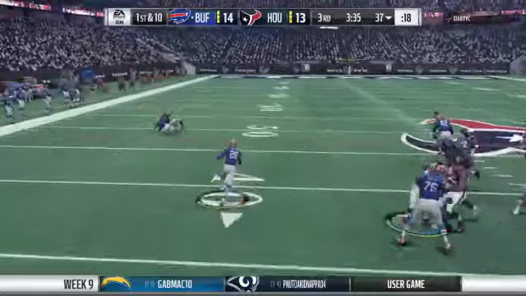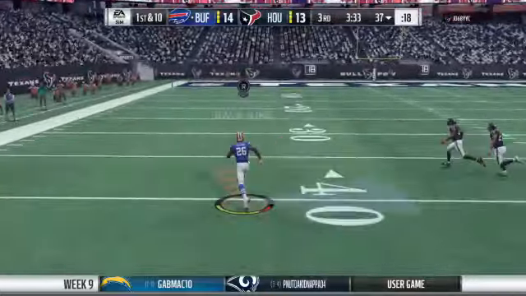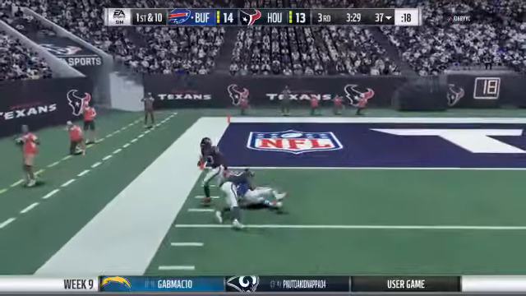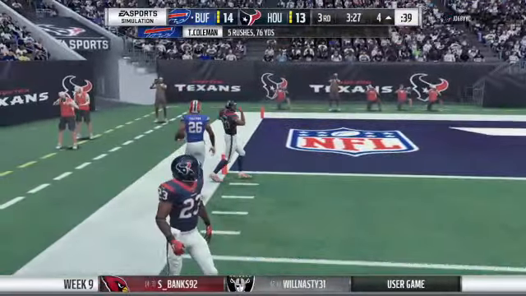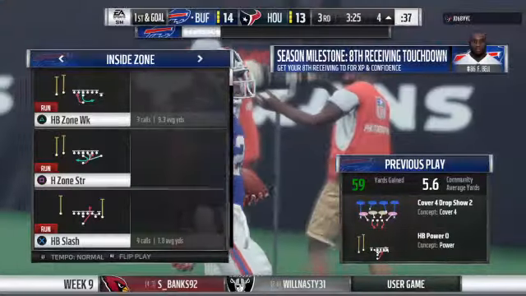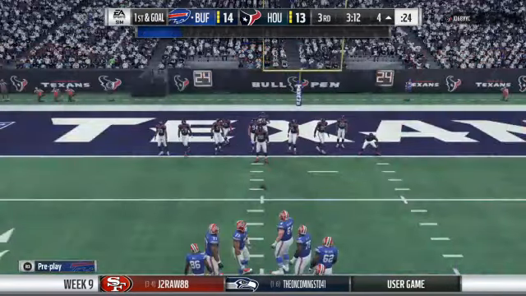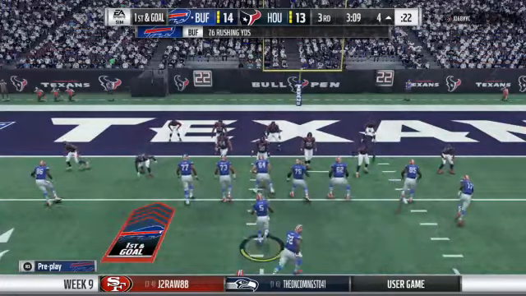They stay on the ground. Again, it's Coleman finding some room at midfield. And he takes it down deep into enemy territory. A big play here for Buffalo. 59 yards on the ground.